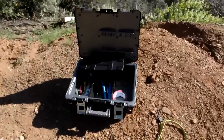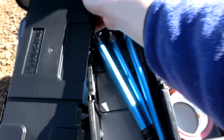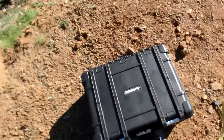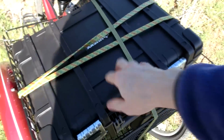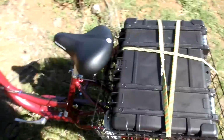I must say I'm really enjoying this technician's case I bought. I felt a little bad for paying 40 bucks for it before, but man, it's pretty cool. Yep, I like it. I feel so prepared with this thing. Yeah, I like it. I may even get myself some more of those.